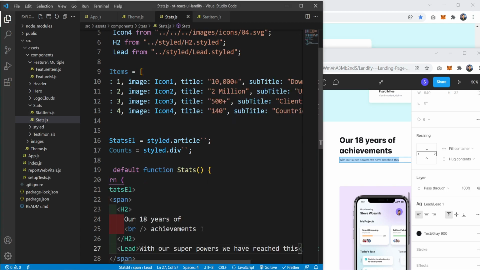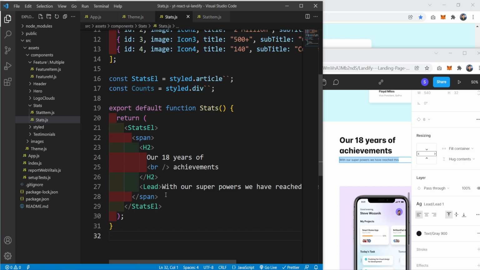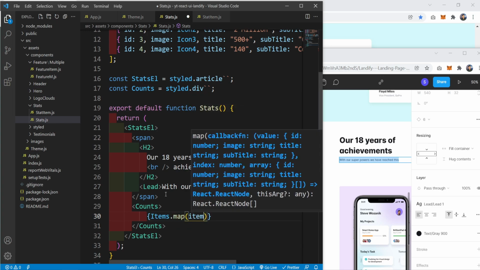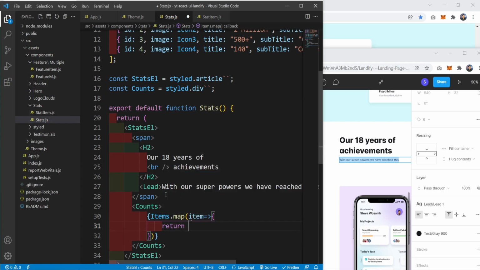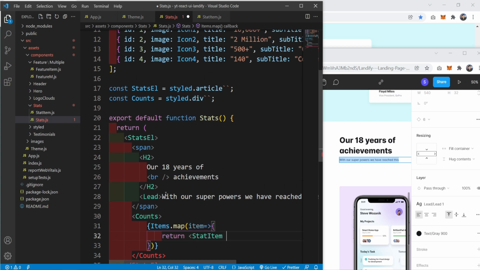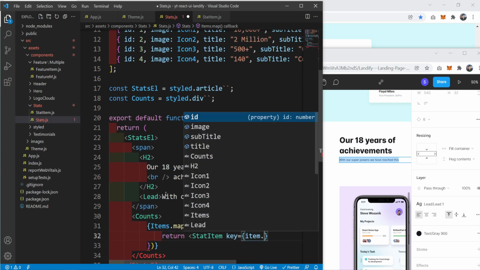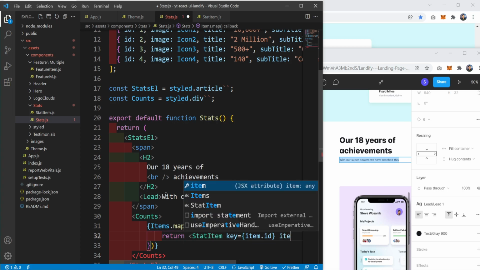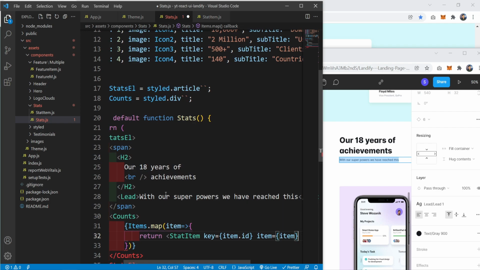That's the text. And then we use the counts and map the items in it. Stat item. The key is going to be item.id. And the item is going to be item itself.